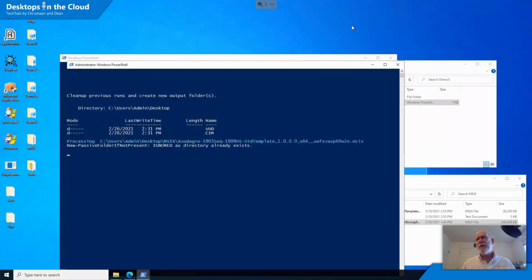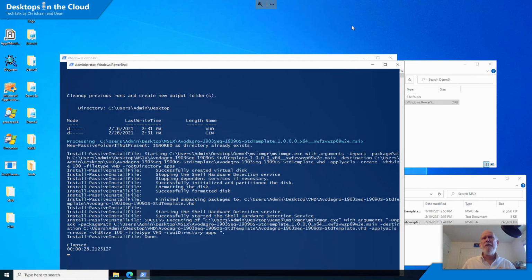Now the script runs relatively quickly. It seems to average anywhere between 20 and 40 seconds per package, per conversion here. So it's not too bad in that fashion. Now, as we do this conversion, in the VHD case, we get a VHD image file. So that's a single file, name of our package, .vhd. Now, it is possible to go to VHDX, by the way, but for the purpose of applications, it really doesn't make sense to go to VHDX. You're not really getting anything out of that. That's really for something that is going to be much larger than your typical application package size.